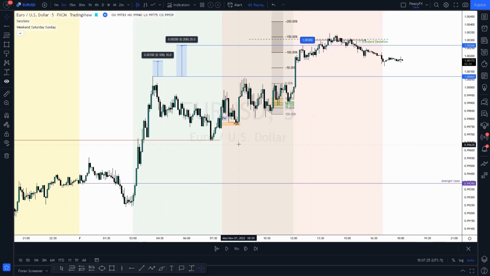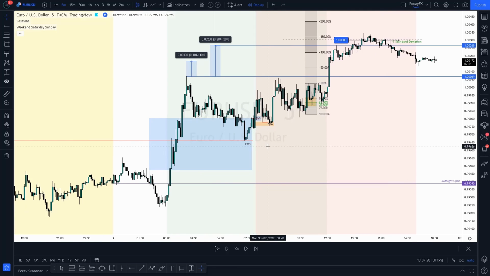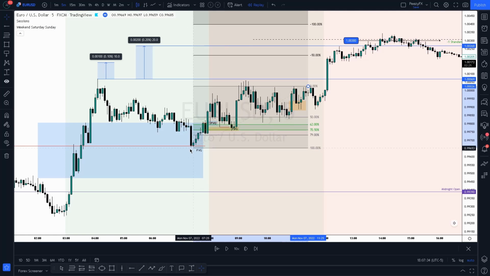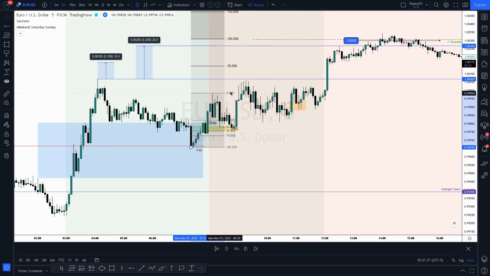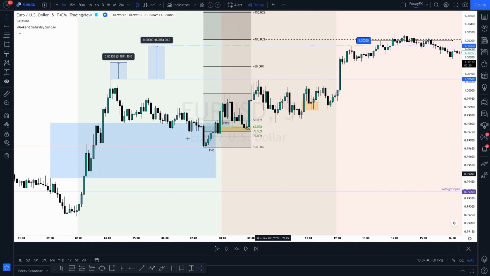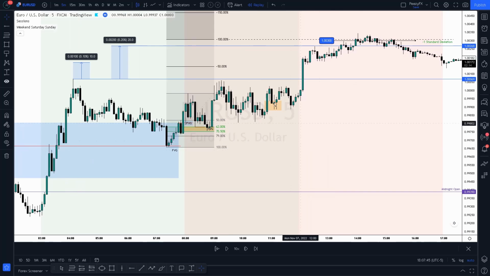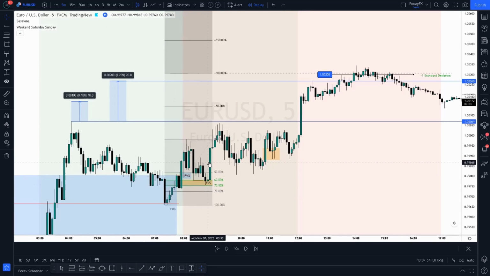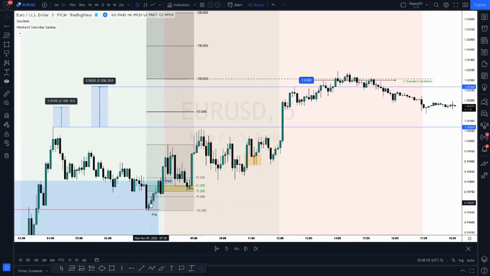I'm gonna delete that. You know what, matter of fact, I'm gonna leave that on there, because this is that hourly fair value gap, and this is what we based our entry off of. We waited until price traded down into that 1 hour fair value gap and reacted from it and got in on the retest. So as you can see, I have this -1 standard deviation marked up. These are take profit levels. And based on our current dealing range, we anticipate price to move a certain amount of standard deviations from this dealing range, right?